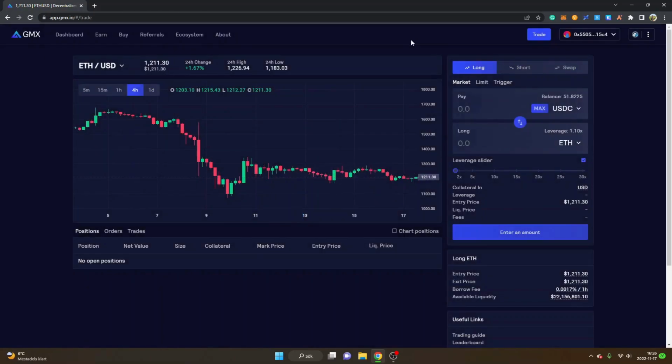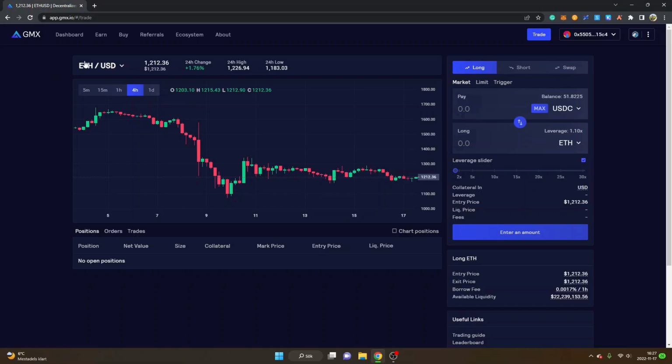And the first time you're connecting your wallet, in this case MetaMask, you will probably need to sign and authorize GMX to get access to your wallet. And obviously connecting your wallets to sites like these includes a risk. So always make sure to do your own research before you authorize a site to use your wallet. I have already done this and I trust the GMX protocol. So anyways, I'm connected right now and I will start going through everything that you might want to know.